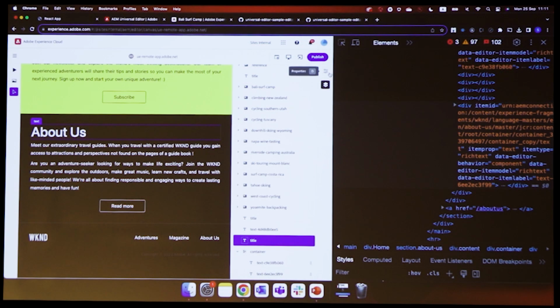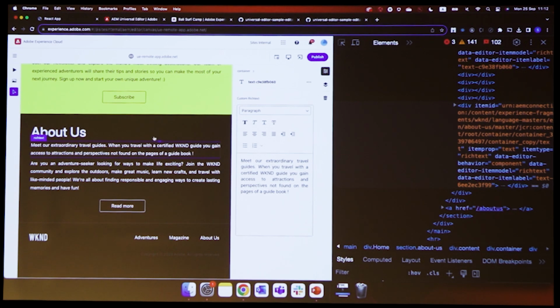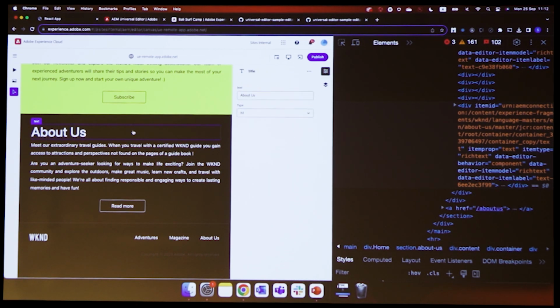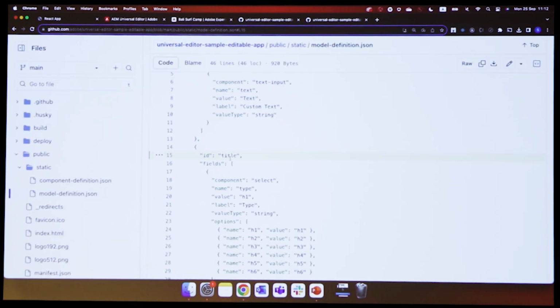Yes. So this comes to the model that Artur was mentioning. So here, for example, when I select the title, you can see that we just see the field name and the value. That's default behavior. But what if you want to have more fields, like a dialog, like you want custom fields, you want to edit different attributes like class name, etc. This is also possible. For this, you can provide your own custom model, again, via the app as a JSON definition. So here, let's take a look at the model definition.